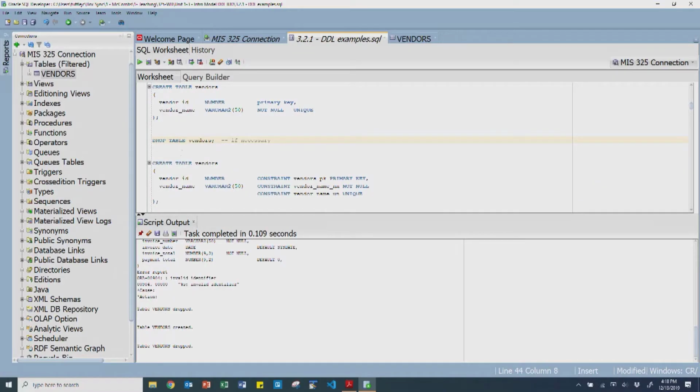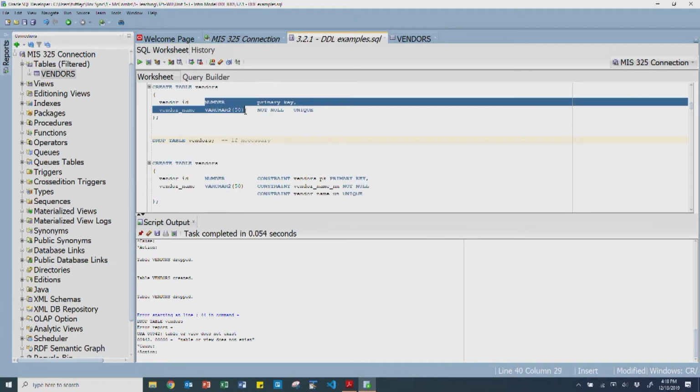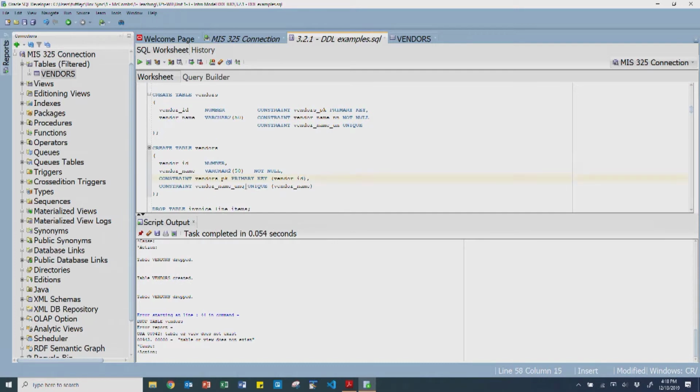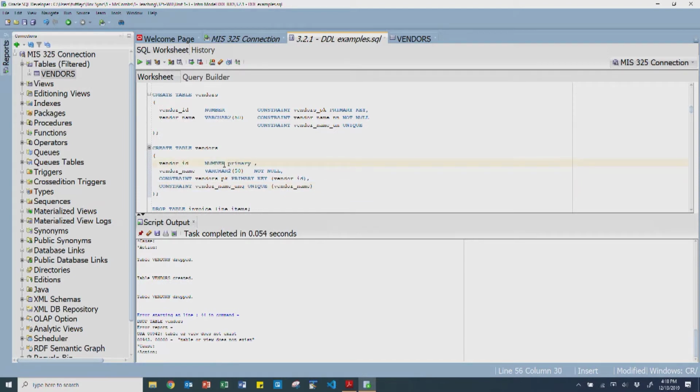I showed you in the lecture where you could create the primary key. You could do that at a column level, which is what we're doing here. You can also create that constraint at a table level. And so the difference here is that instead of going up here and typing in this is the primary key and doing it like this, we're going to actually define the primary key down here. And so we're identifying, again, the required fields, the columns, the data types, and then we've added in that this constraint called vendor underscore PK is a primary key, and it refers to this column.